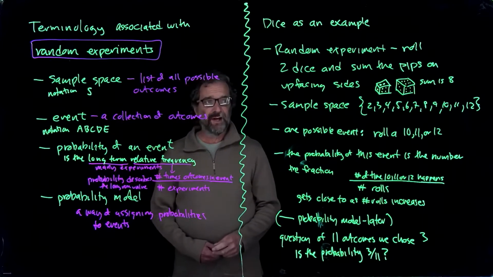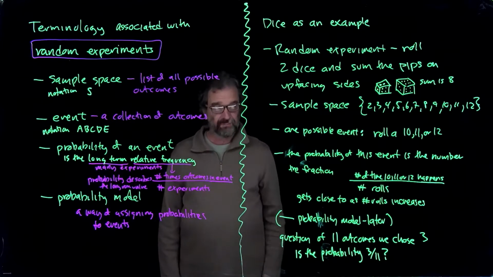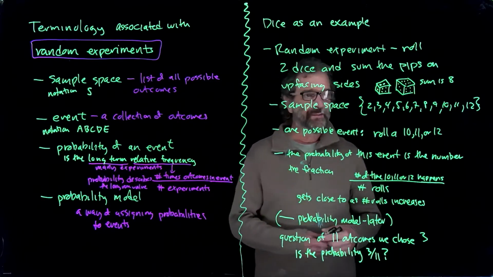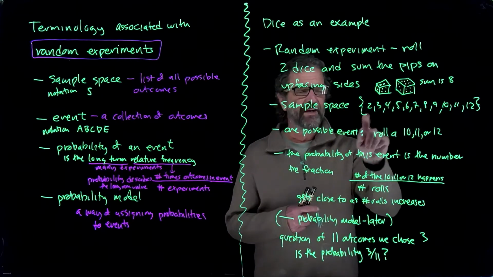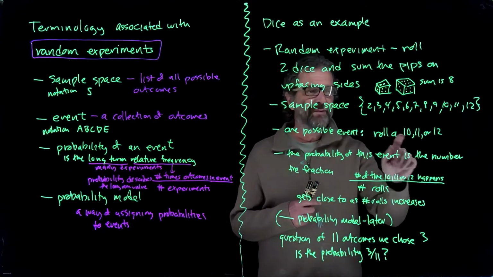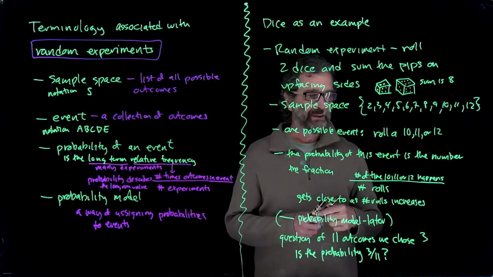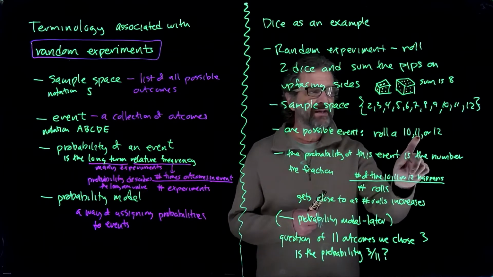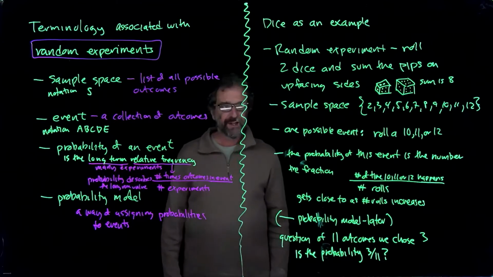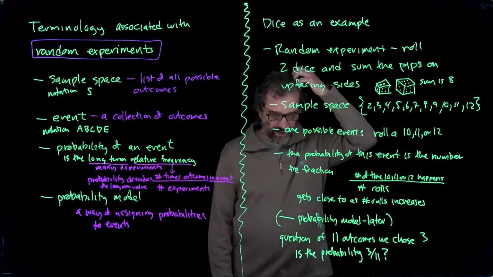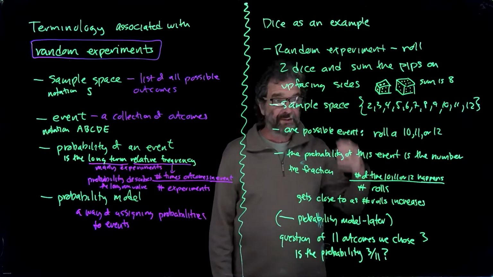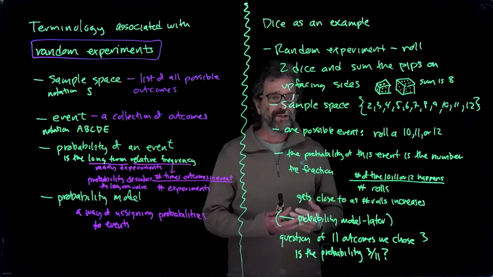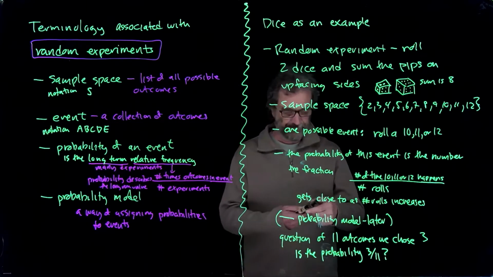Now your events can be pretty complicated. The sample space can be simple, like 2, 3, 4, 5, 6, 7, 8, 9, 10, 11, 12. Here's a more complicated event. We could call events that involve a single outcome simple events, and events that involve more than one outcome, compound events. So here's a compound event. You are happy if you see 10, 11, or 12. If you're playing craps, something like that, certain combinations of values will help you to win, and certain combinations of values will help you to lose. And so events involve combinations of outcomes, not a single outcome. So we're just going to use this event, 10, 11, 12.